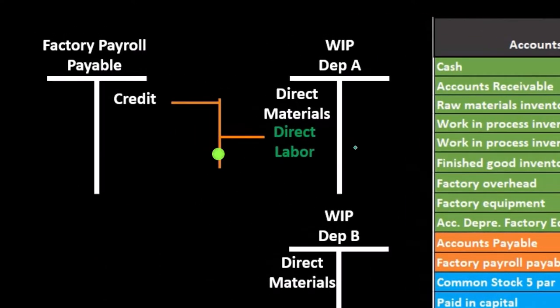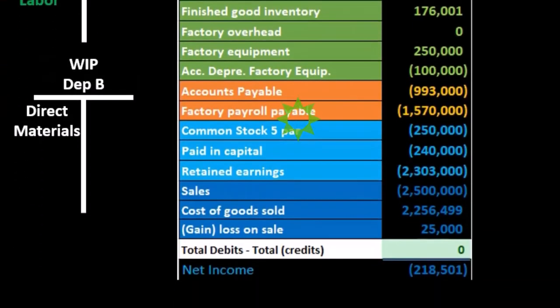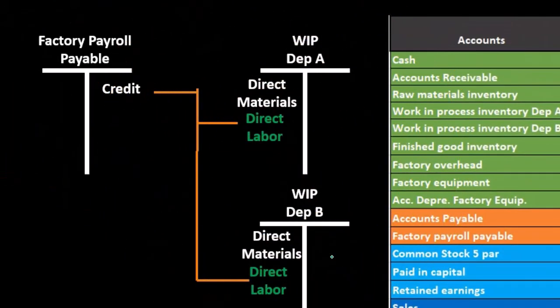Also note that the labor, the conversion with labor, usually is fairly small, possibly, for a process cost system, because everything is the same, we might automate the entire process. So there might not be a lot of labor involved in the work in process in a process type system that is a more automated type of system. And then we're also going to have the direct labor that's going to go into Department B, however.